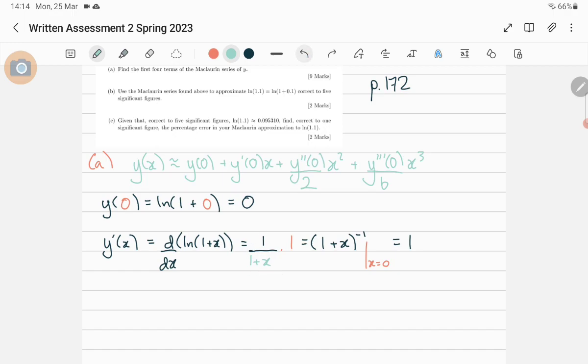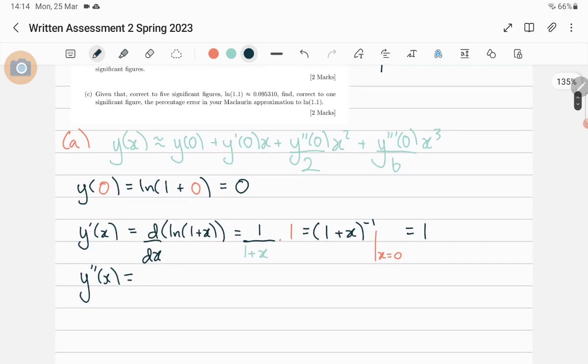Now I'm going to differentiate this to get my second derivative, rather than doing a quotient rule with that, which would be a bit daft. So the outside function here is x to the power of minus 1. The derivative of x to the minus 1 is minus 1 x to the minus 2. Evaluate the inside, I get 1 plus x. Then I multiply by the derivative of what's inside, but it's just 1, so it doesn't make any difference. I will tidy that up slightly, so I get minus 1 plus x to the minus 2. If I evaluate that at x equal to 0, I would get minus 1 to the minus 2. Well, however way you shake it, you get minus 1.